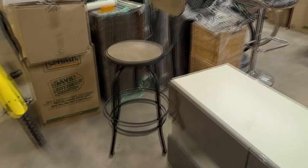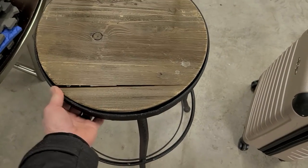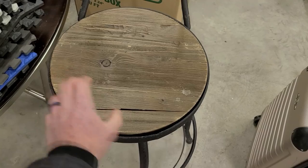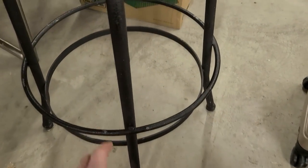Okay. Let's start with this right here. Well, it's the same thing. Well, might as well just start with this one. This one, unfortunately, has a split in the wood. Easily fixable. I'm going to probably unscrew the bottom, remove that, wood glue it, put it back, done and done. Simple fix. These are absolutely stunning.